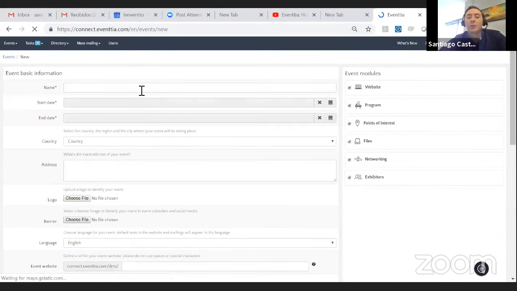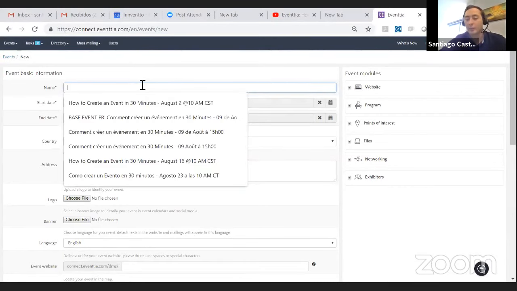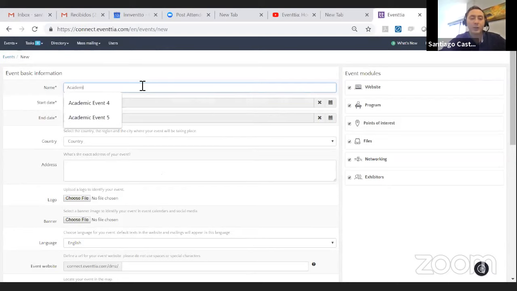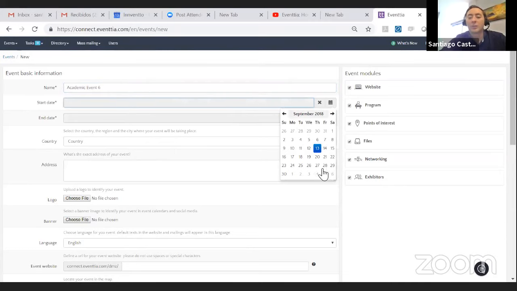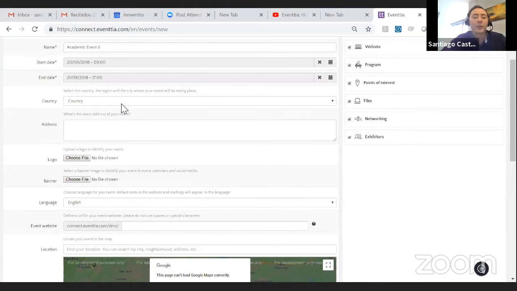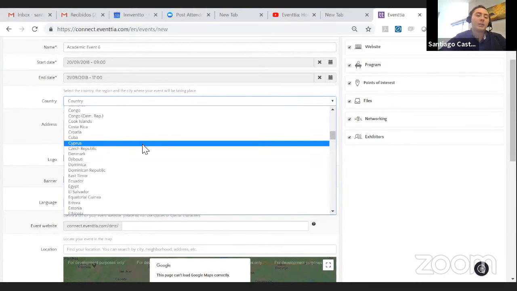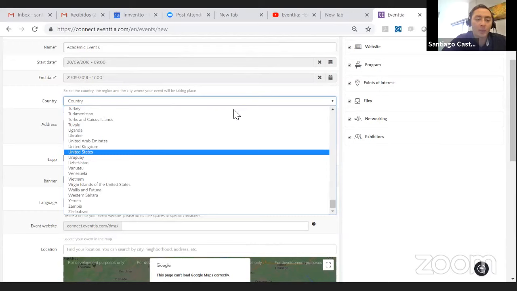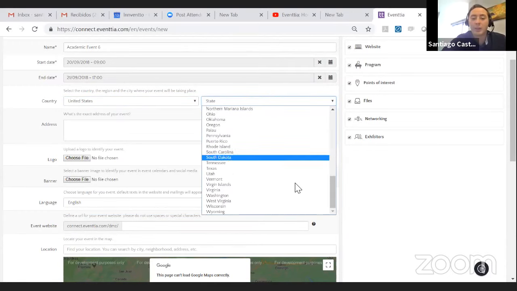And we're going to put some information for that event. So we're going to say that this is an academic event. I'm going to name it Academic Event 6, as I have other academic events. We're going to say that it's going to start on the 20th of September from 9 a.m. until the 21st at 5 p.m. We can determine the country of where the event is going to be made.